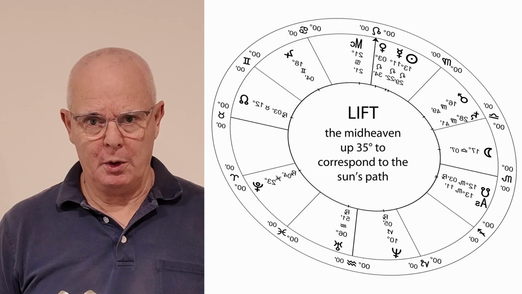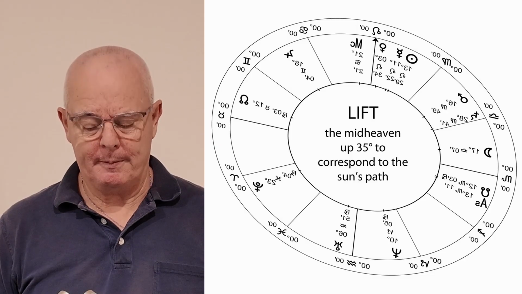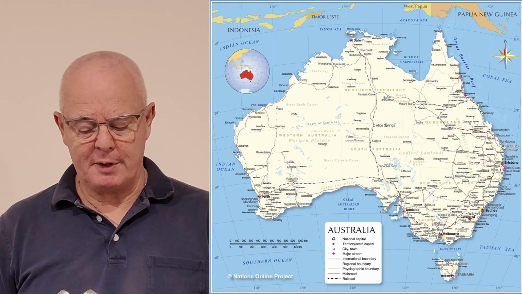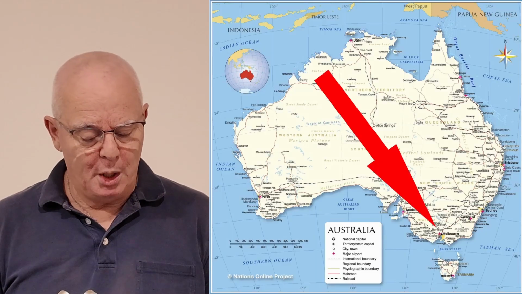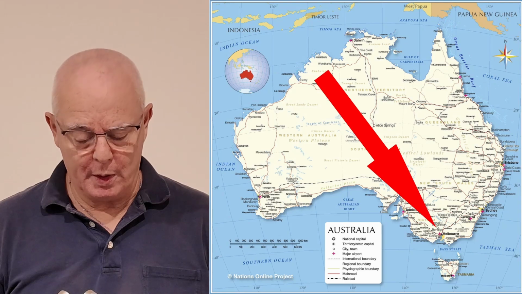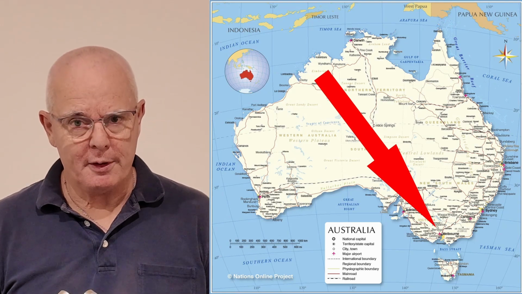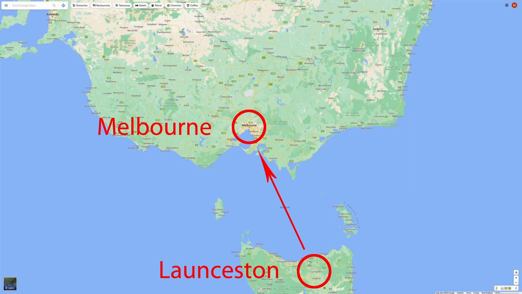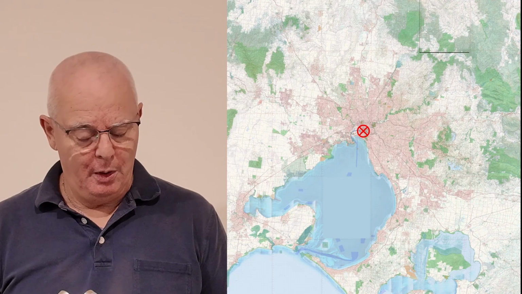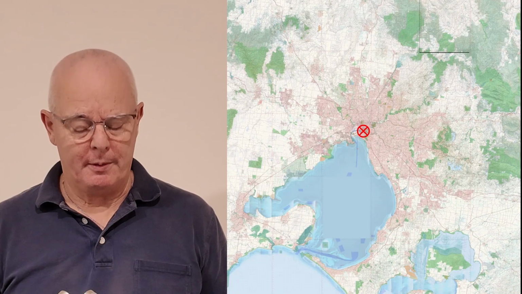Now, the horoscope can be dropped onto a map. This is a map of Australia, compliments of Nations Online Project. Melbourne is down here in the southeastern corner. The island to the south is Tasmania. The white people who settled Melbourne came from Launceston in Tasmania. They moored their boat about 10 kilometres up the Yarra River at the waterfall. This is the hub of our local space map.